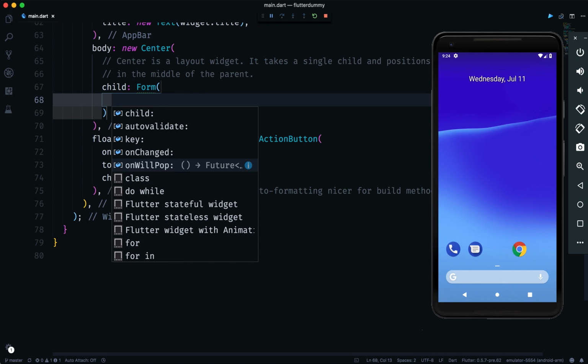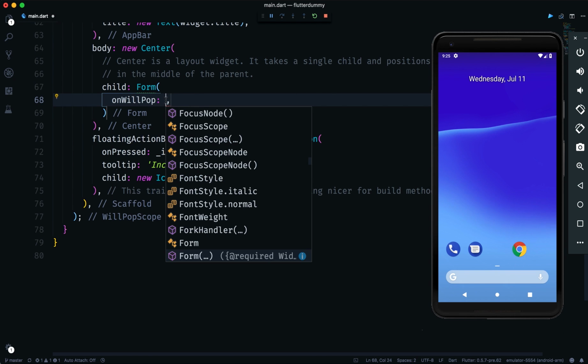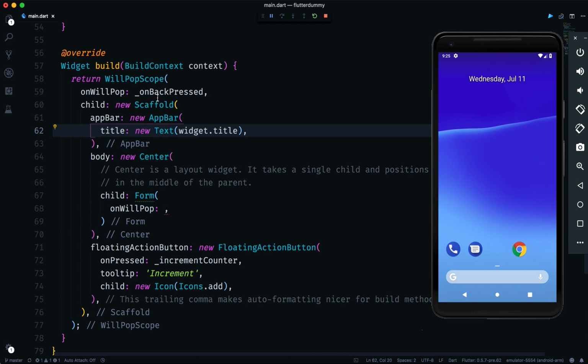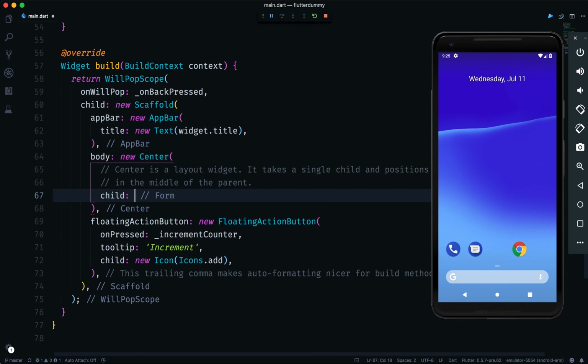So in cases of form, you don't have to explicitly wrap it with the WillPopScope widget. It already has this callback onWillPop, and you can implement the same thing here, which is the onBackPress.